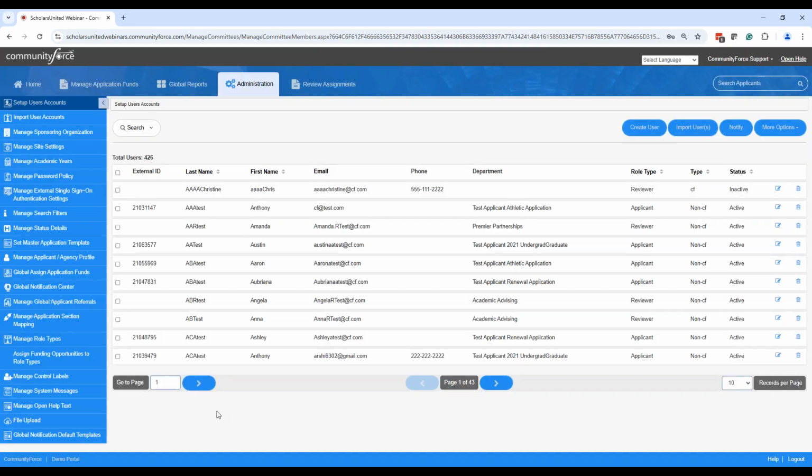And if they've got an account already created, so maybe especially if you're a grant user, you may have added all of your organizations to the site and had their accounts set up for them. Then if they're here, you can come here and you'll see there's a notify button. You can search for them. You can select one, two, multiple individuals, and then click notify. I'm only going to do the one here.